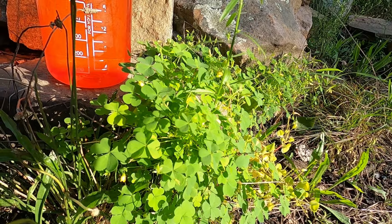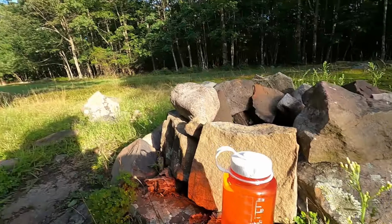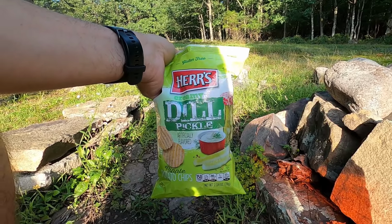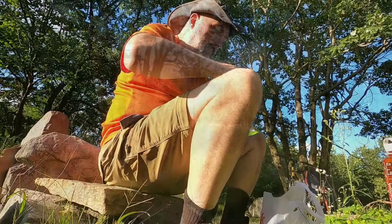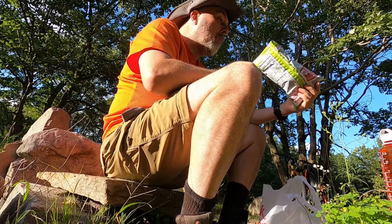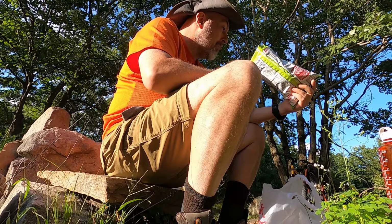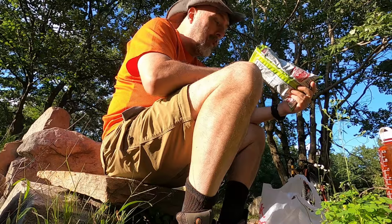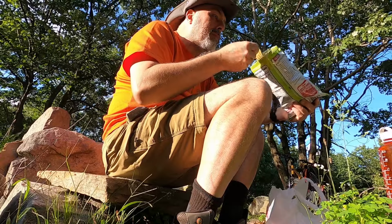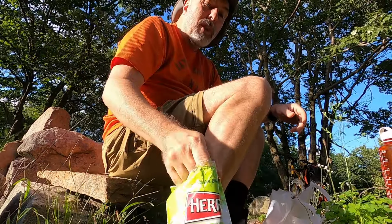It's a big clump of clover. I don't see any four leaf. Alright, so it's time to eat. I'm gonna try these creamy dill pickle rippled potato chips. Let's see. Don't really taste like pickles. They're not bad. Don't taste like pickles.